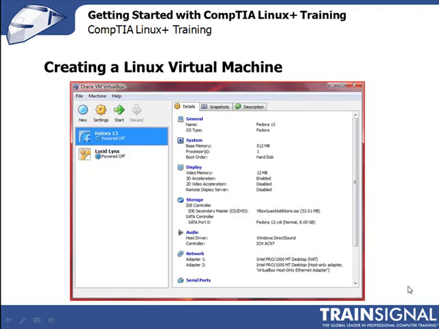This snapshot shows you the settings for my Fedora 13 virtual machine. I've allocated 512 megabytes of base memory and told VirtualBox to use one processor. The system has several options to choose from which you want to boot. DVD or hard disk are a couple, and I've selected hard disk here.